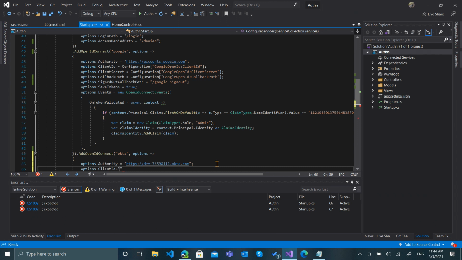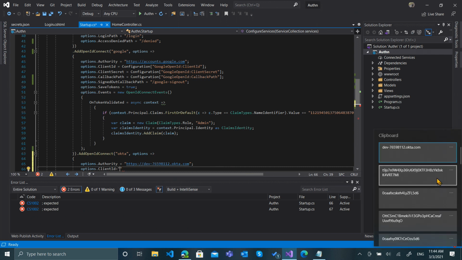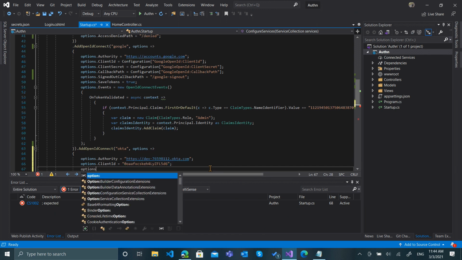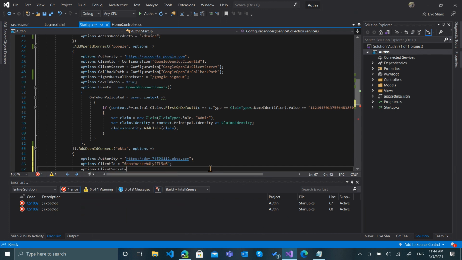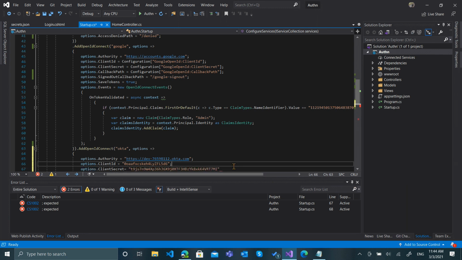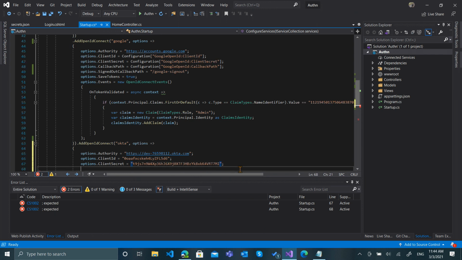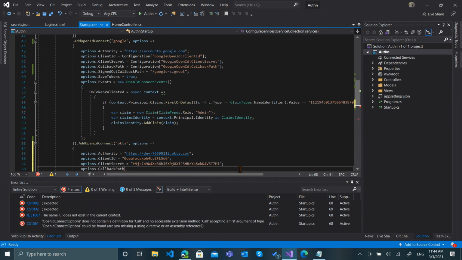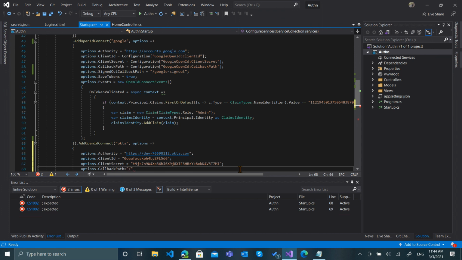I believe this is the client ID. And we need the client secret. And that should be the client secret. We need a callback path. And we set it up to be Okta/auth.